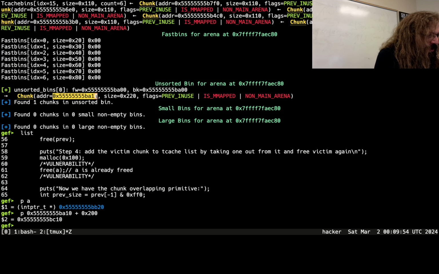Like this is why the White House put out a memo that said we need memory safe code, because people write things like this, right? We're starting from here and we're doing the math to get to here, right? To me, it makes a lot more sense to just treat this as a pointer and then add a raw number than access it as an array. But the effect is the same, right? Somebody says, ask CalBot. I had a lengthy discussion with CalBot, and we just agreed to disagree, which is fine, right? It's great.